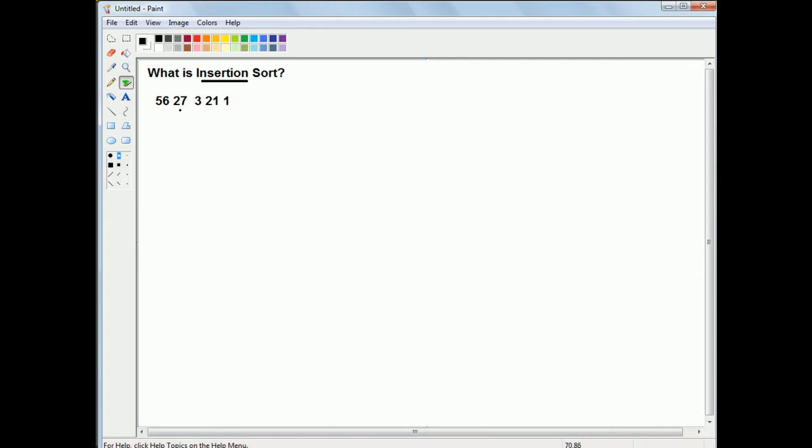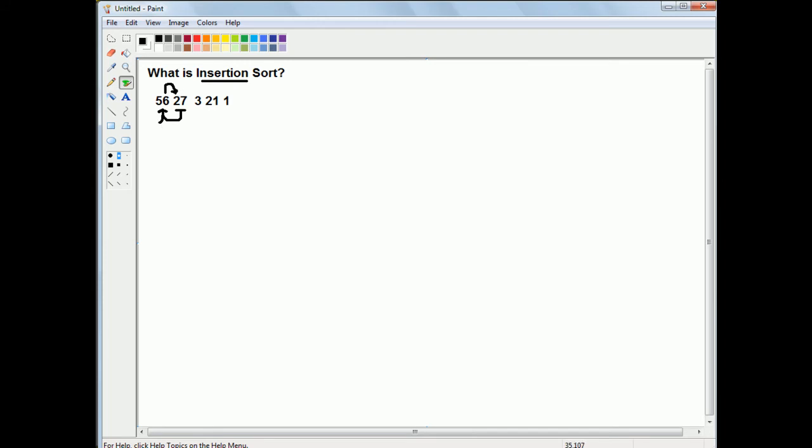In insertion sort, first of all we pick an element. Number one, we compare that element to its previous element. If the previous element is greater, we move that element to the current location, which in my case is 27.